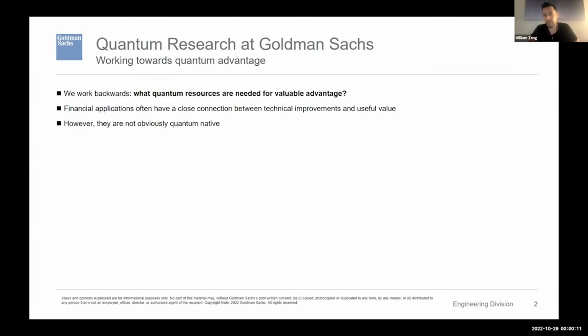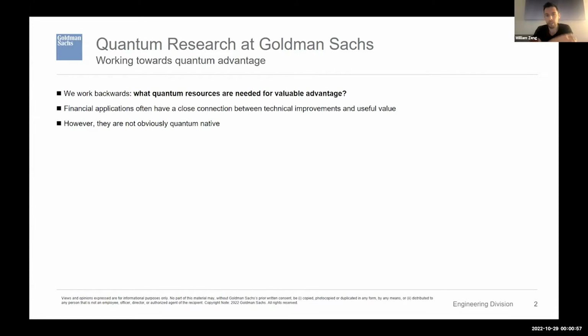So, why does a bank care about quantum computing, and how do we think about it? Our approach is to try and work backwards from well-defined mathematical problems that matter in financial services. Luckily in finance, there are some things that make it appealing for applying any kind of new computing technology. You have problems where a technical improvement, doing something a few percent better, can be linked to business value relatively quickly. And if you have better computers, you can deploy them at scale very quickly as well. The downside of financial problems is that they're not obviously quantum. There's not obviously quantum data floating around. But anyway, our approach is to work backwards.